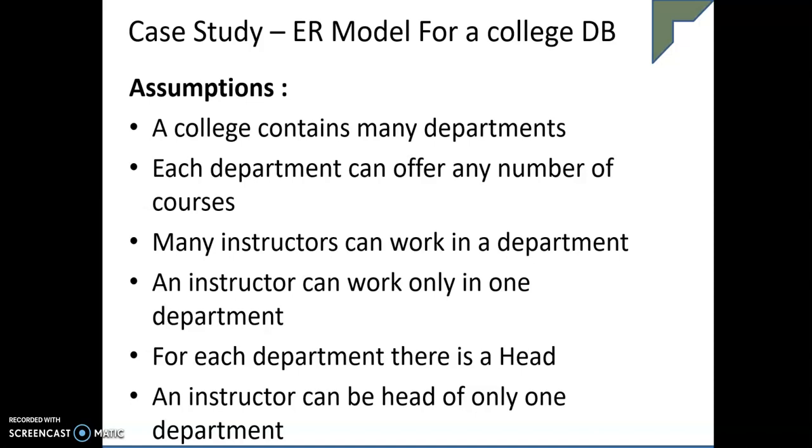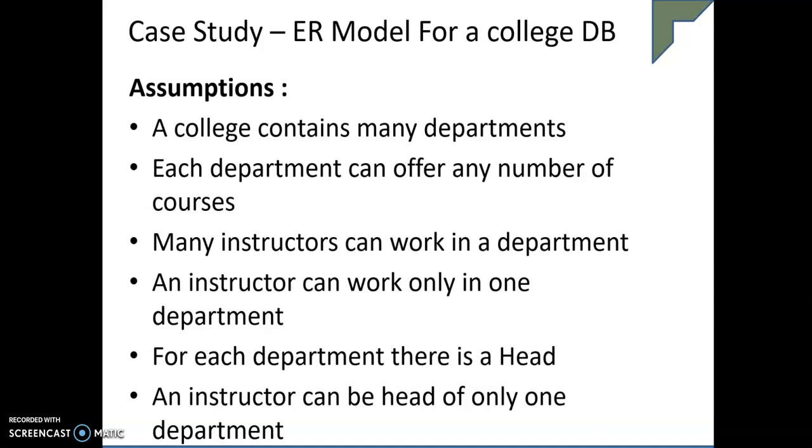Let's say a university has different colleges. Engineering itself is one particular college. So let us say the college contains many departments, right? Like we have a computer department, electronics department, mechanical, electrical and all these things, right? So a college contains many departments.